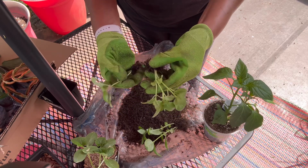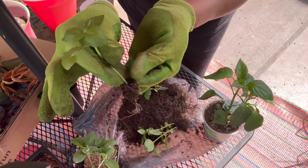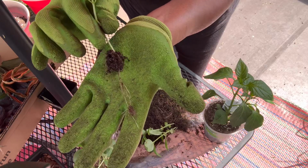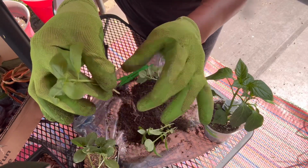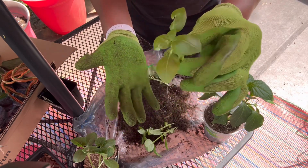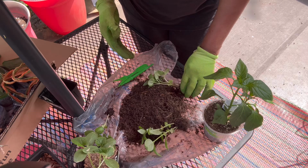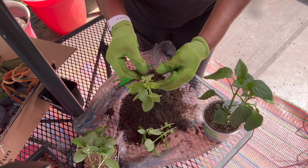Okay, this one is separating from there. Okay, this one I've got completely separated. And as you can see, here are roots on there. And this is one stem, one plant. Now this is one basil. Set it aside. And just continue to do that with all of them.